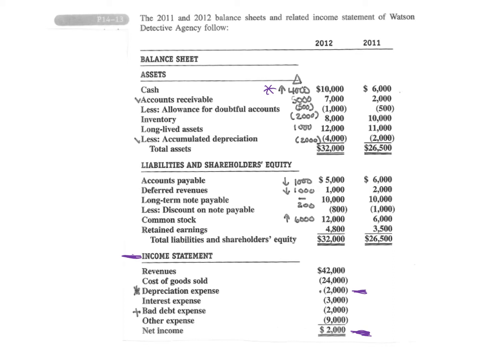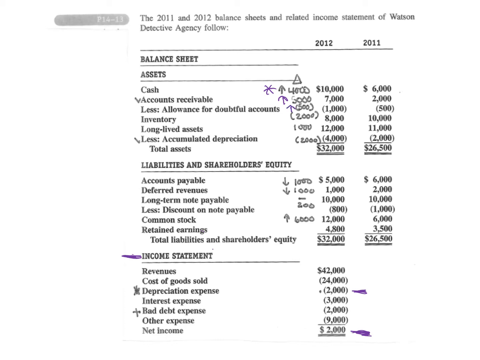We look for our change in cash, and we see that the answer, the bottom line we're going for, is that cash increased $4,000. Our accounts receivable increased $5,000. The allowance for doubtful accounts is a contra accounts receivable account, and notice it went up $1,000, or excuse me, $500, so it increased.